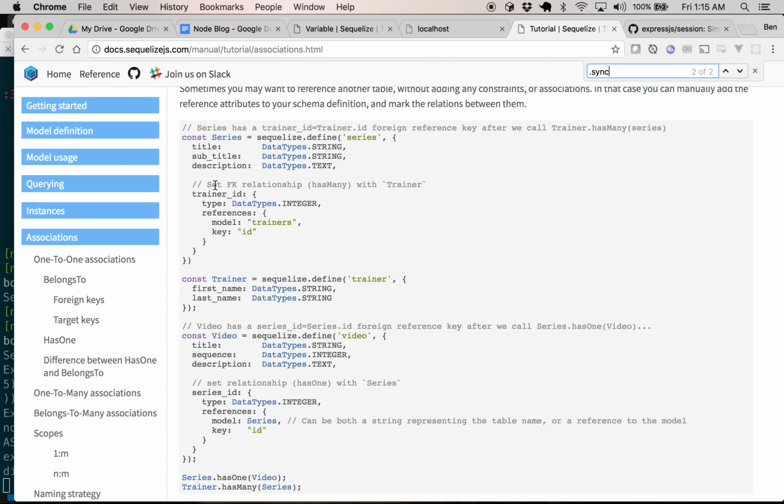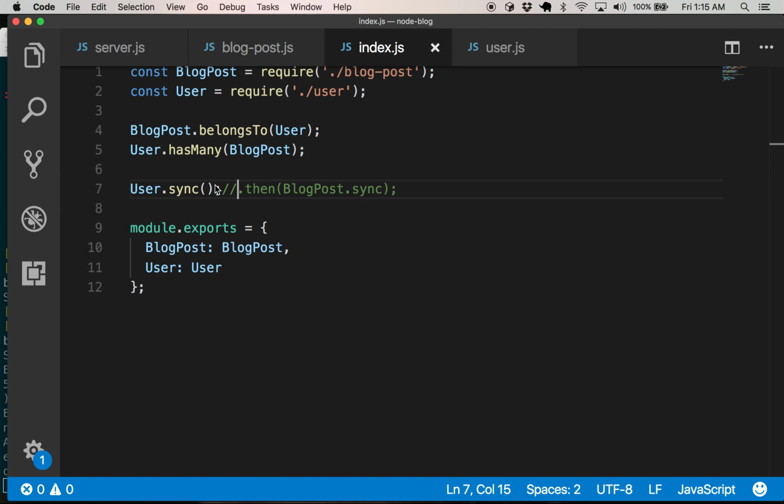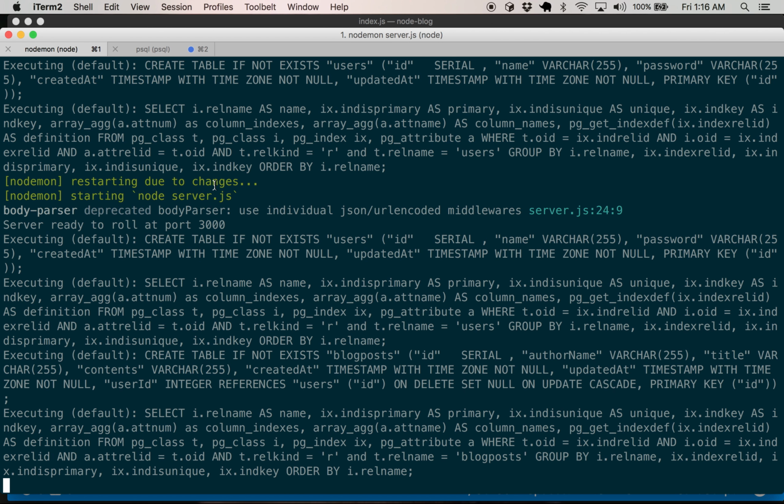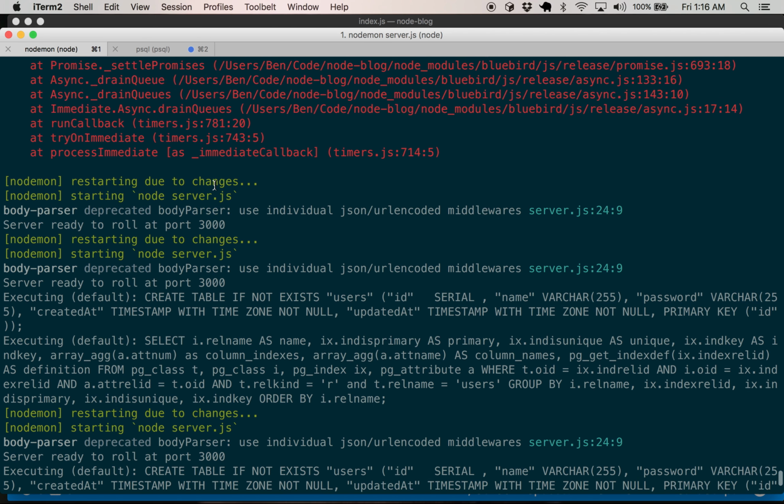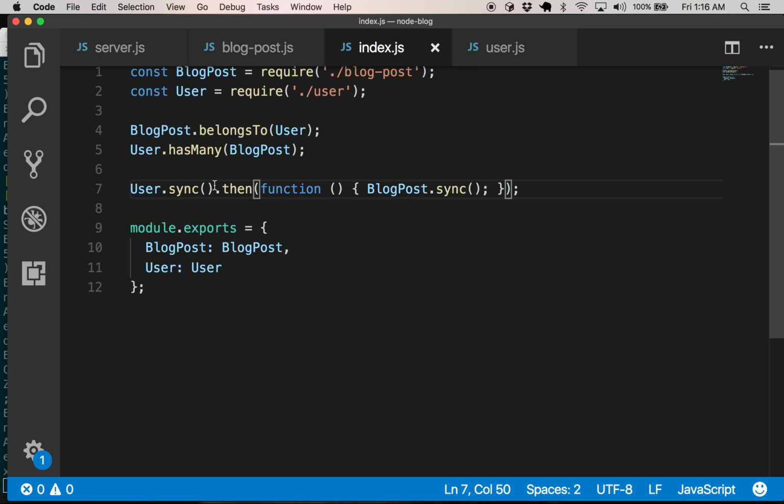Okay, that worked. Then let's just see if doing it this fancy way was the problem. Blog post.sync. Oh, it looks like that was the problem.